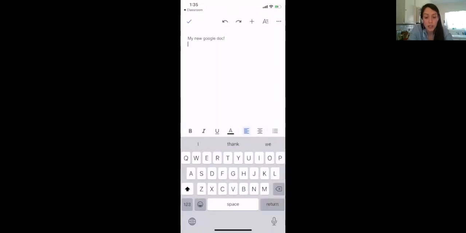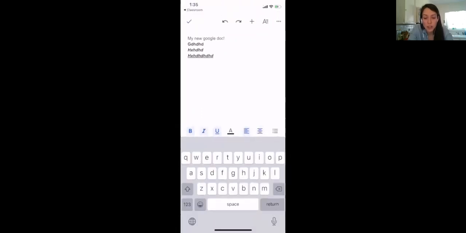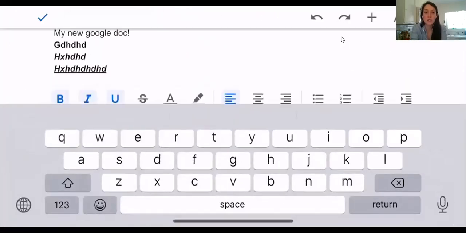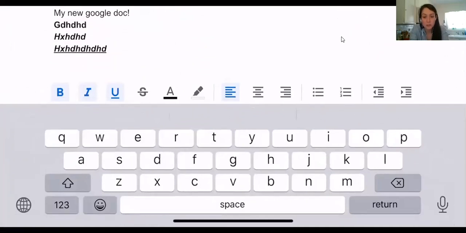Okay, my new Google Doc. I can edit, I can make it bold, and so on. I can italicize all the things, just like I could do on the computer. Okay, I could change the color. I think if you put it sideways, you can even have a few more options. So look, I can make it sideways.